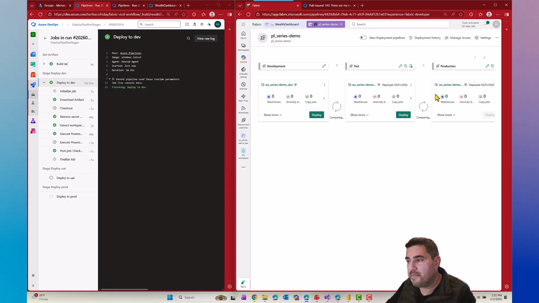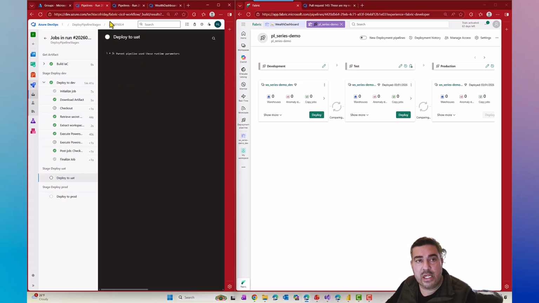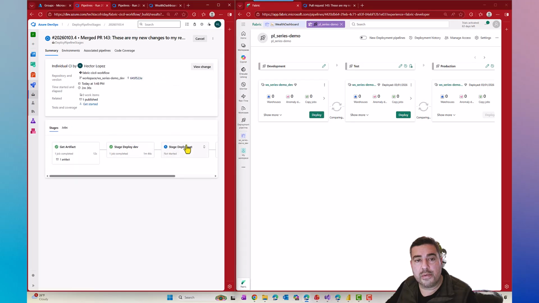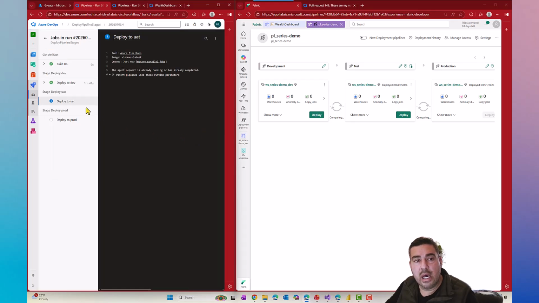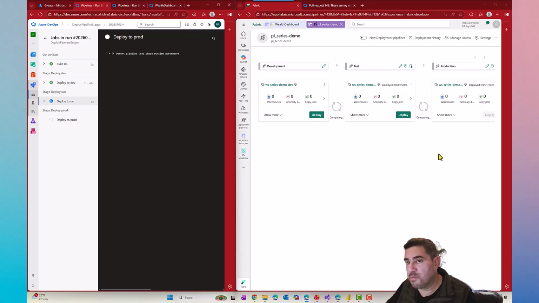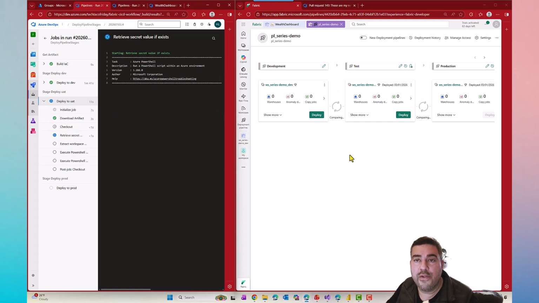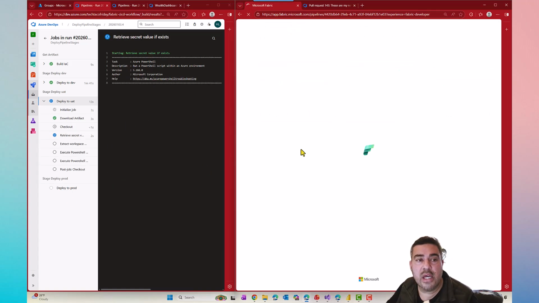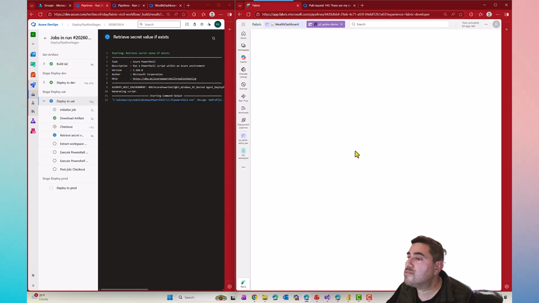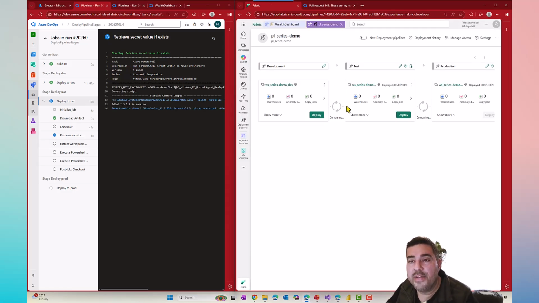All right. Now, obviously, UAT is going to run automatically. But remember that I put an approval on production to prevent any changes into production without me approving it and validating those changes. So this is what it's going to do right now. Just refresh again to see, because right now it's comparing the three workspaces.